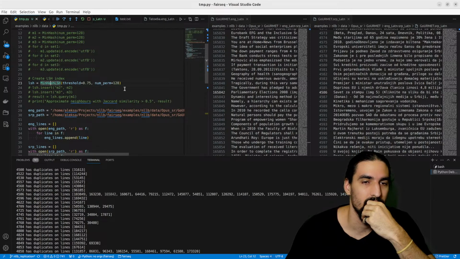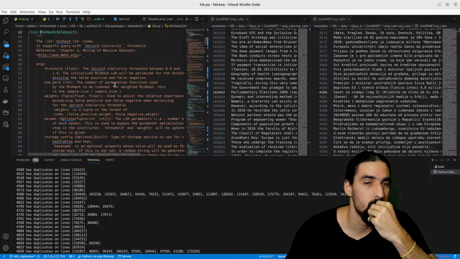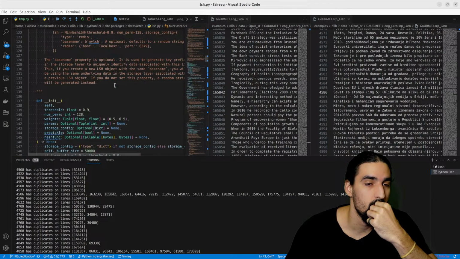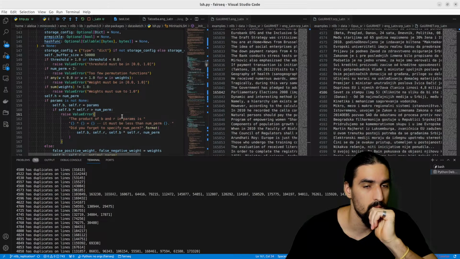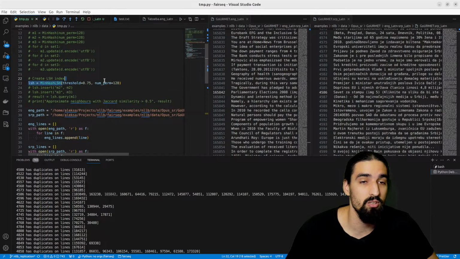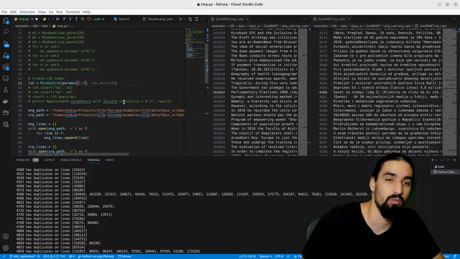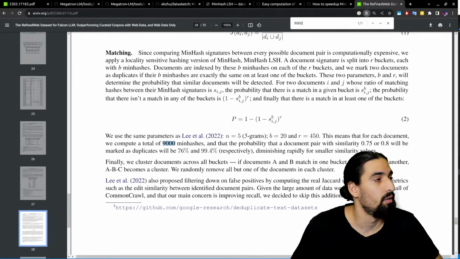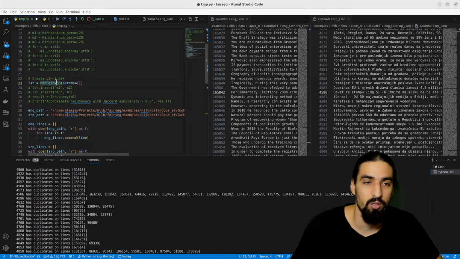LSH params. Yes, we can just set the params. Let's do it like that. So let's just set params to the same number that these guys use. Params should be B20, R450. So B should be 20.